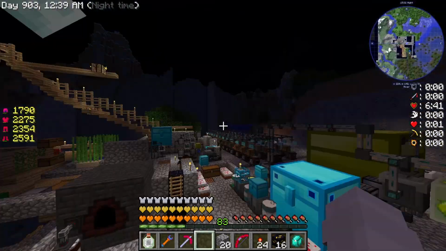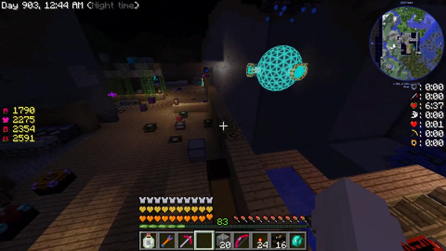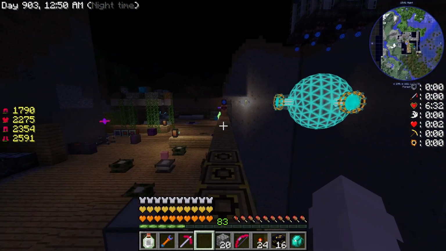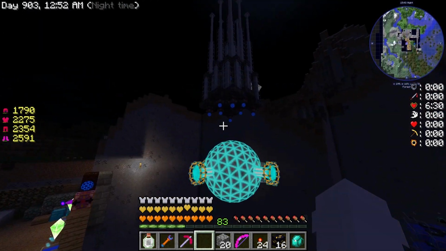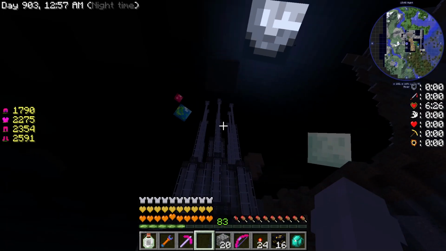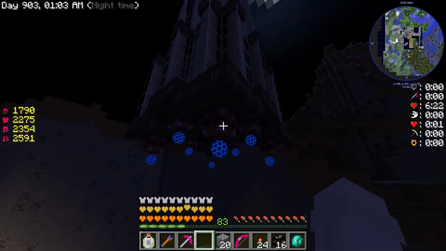Lightning's already pouring down, so that's one of the things I didn't show you guys. It's actually what it looks like. Pretty damn cool. It's loud as hell as well. So yeah, these are those tier 4 lightning rods I told you about. Lightning zaps him.